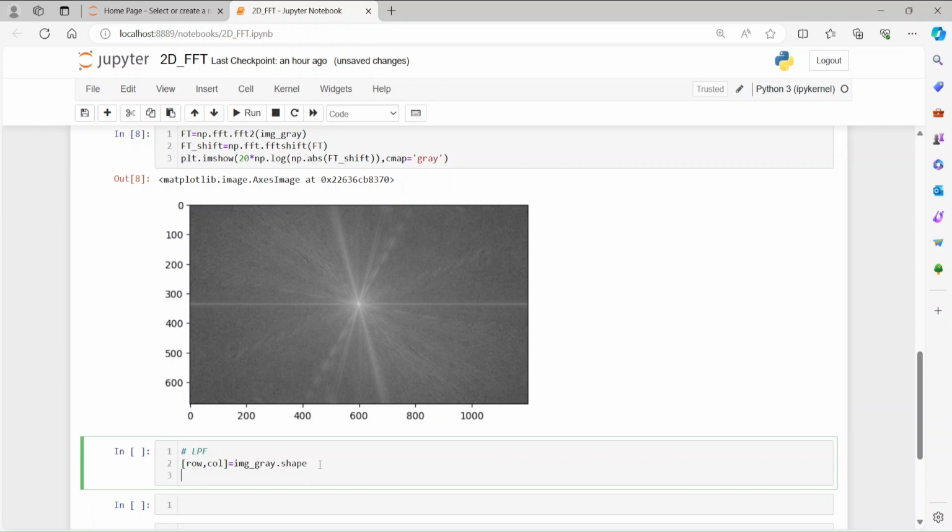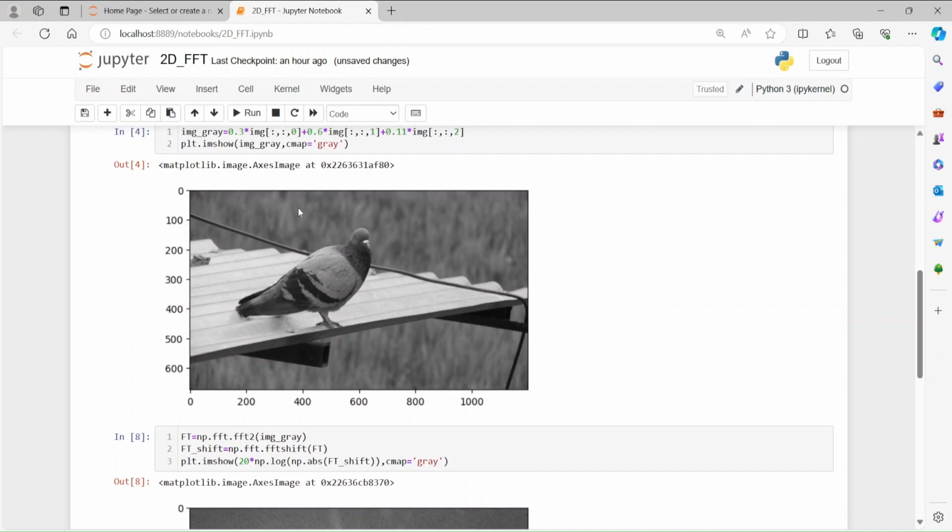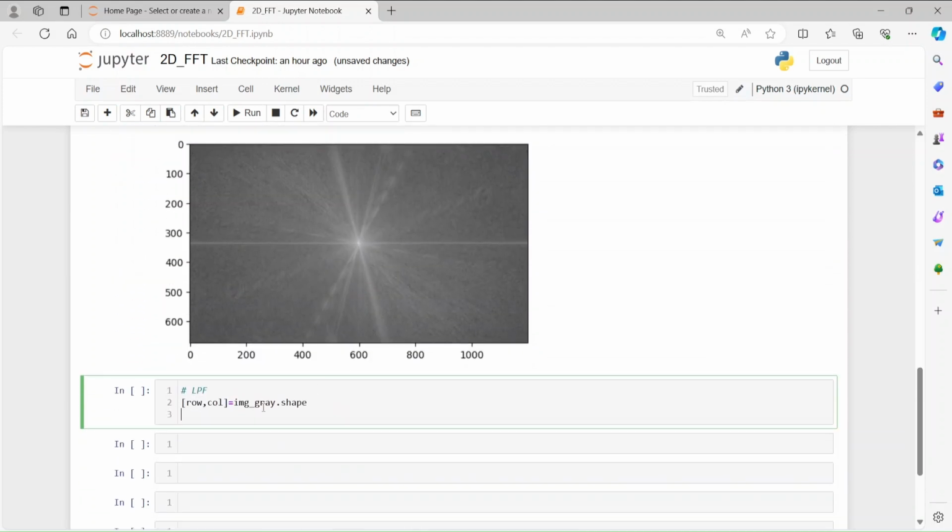Then we need to find the center. If we divide the number of rows and columns, then we'll be in the center. You can also see the subject is lying kind of in the center, and the background information is mostly high frequency components or noise. So we have to find the middle.